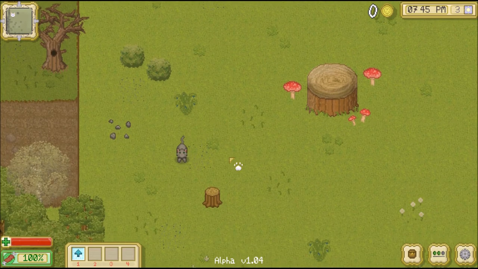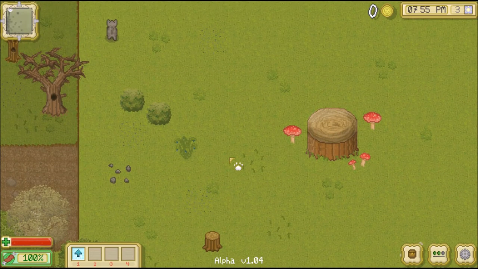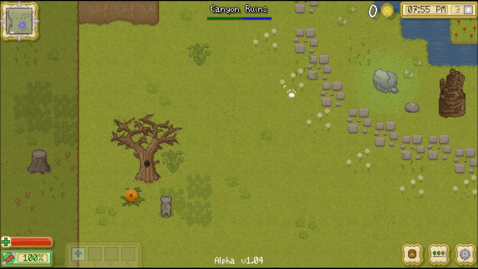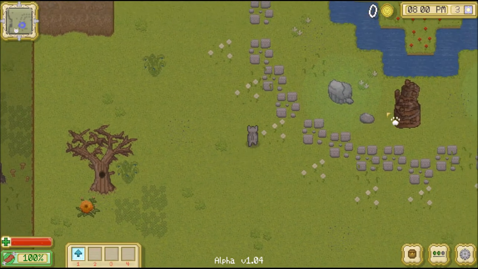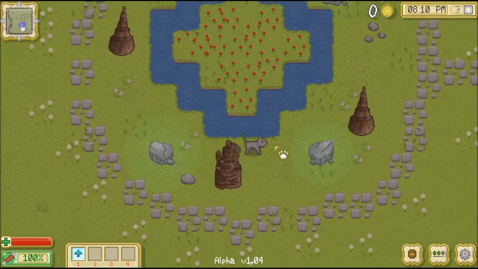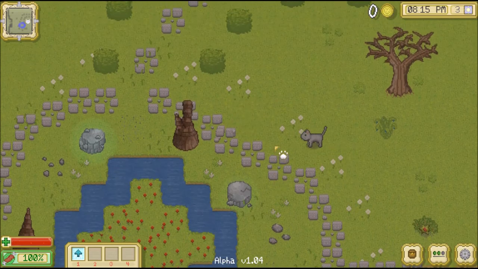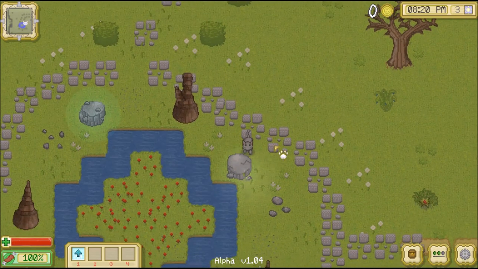What's over here? I don't know that we can go that way. We can go up. Canyon ruins. What's this? What are these? They're glowy. Oh, there's a firefly! Can we catch the firefly?